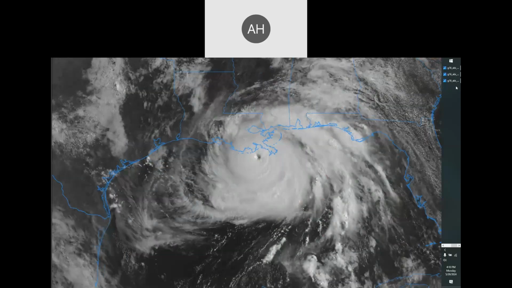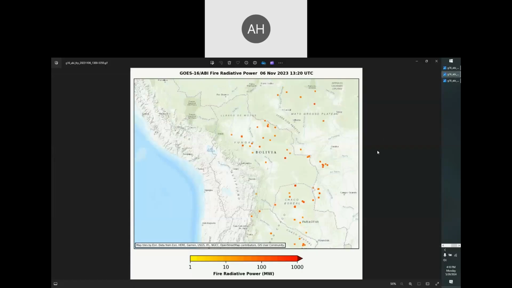So we're going to plot that, and then we're going to do the same thing, but for the fire radiative power. So we'll process that fire radiative power, and we'll use the color map to plot it, which again, remember, is a measure of the intensity of the fire. So the higher the fire radiative power value, the more intense the burning of the fires. And we'll do that on that same map background.